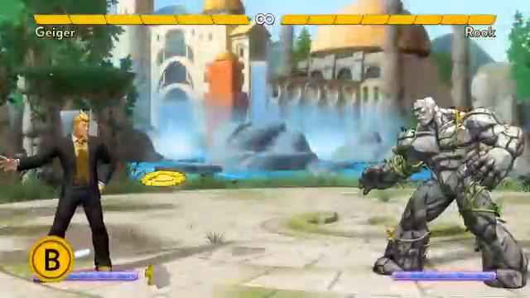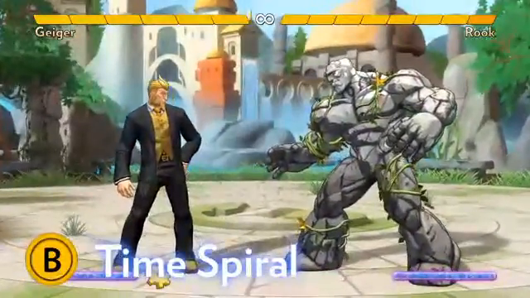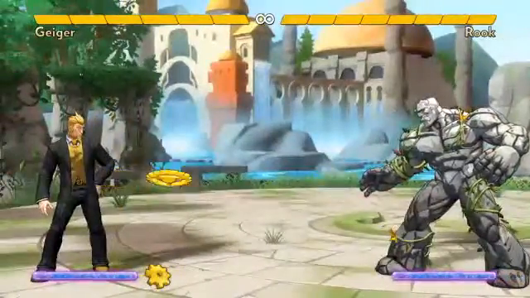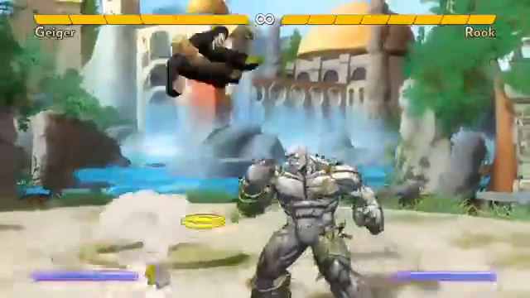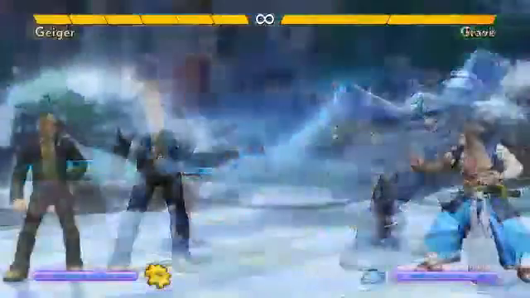His first ground special move is Time Spiral. This projectile gear has an unusually short recovery time, and you can hold the B button down to do a delayed version, where Geiger sends the time spiral slightly into the future. By delaying the projectile, it lets you fully recover by the time it travels across the screen, so you can follow it and threaten combos or block strings.